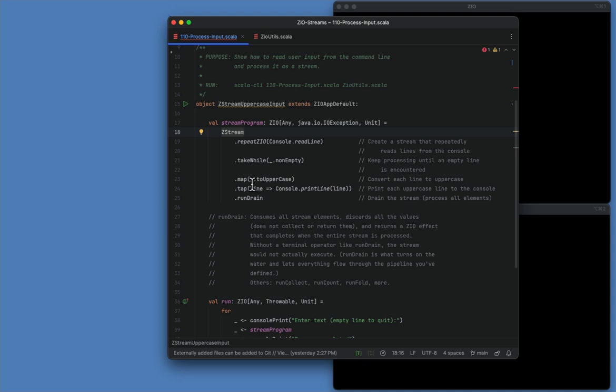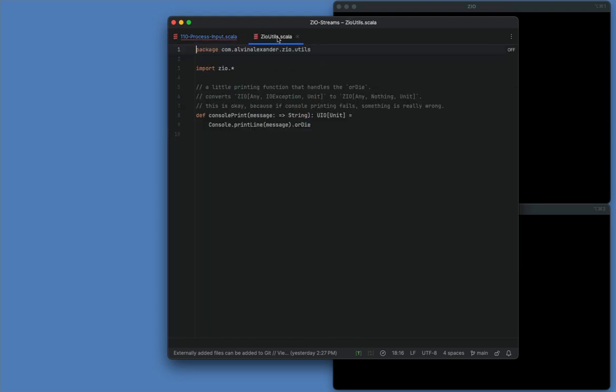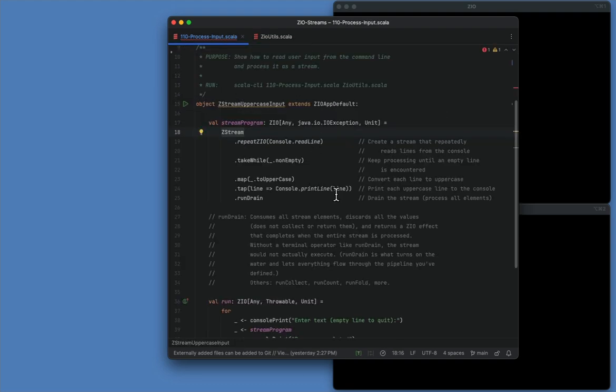The next thing I do is a transformation. So I say map whatever is given to me, convert that to an uppercase string. And then I tap that and print that information like I did before. And one thing I'm not doing there, I noticed those IO exceptions over there. This is one source of IO exceptions in our code right there, so let's get rid of that one. Again, we're just tapping the stream to see what's in it and printing that information out.